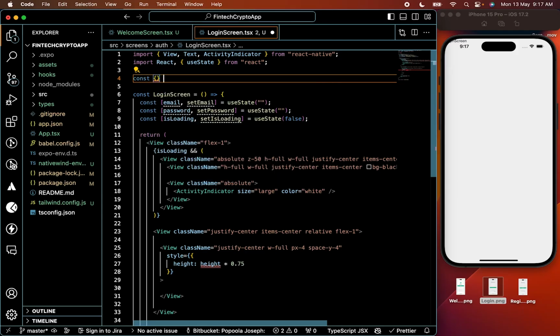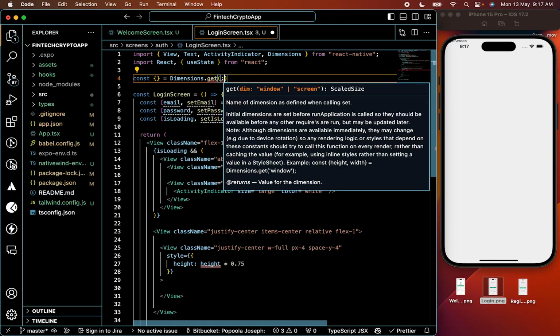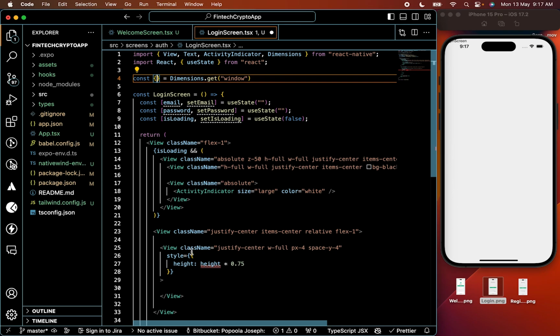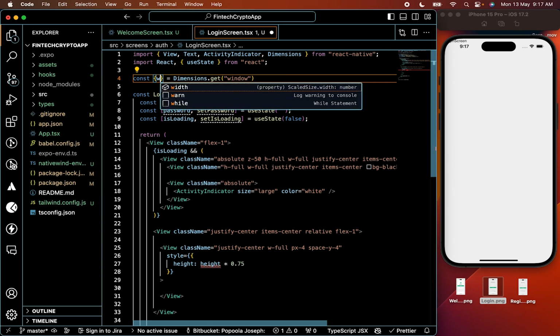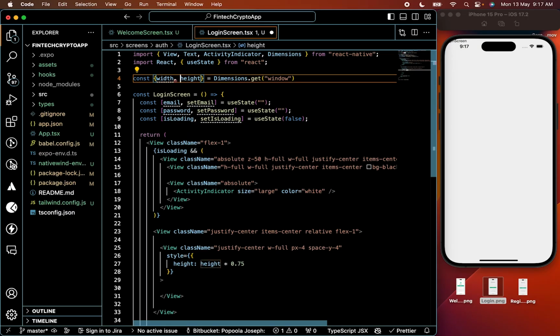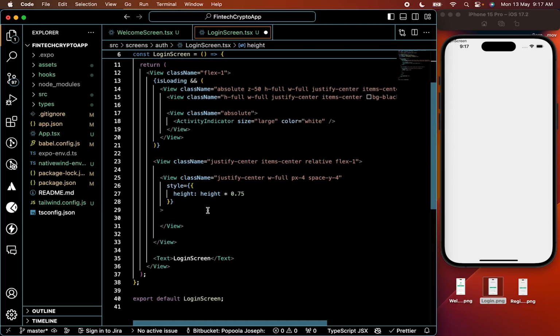I'm going to open empty curly braces and assign it to dimensions coming from React Native, and I have to get the window of the user. So whatever device you're using, you can use this to get the user's device width and height, and you can use this to manipulate the height of the component. So I'm going to say this is going to be width and height. This is supposed to be a comma, right? So this error should disappear, and that is that about that.